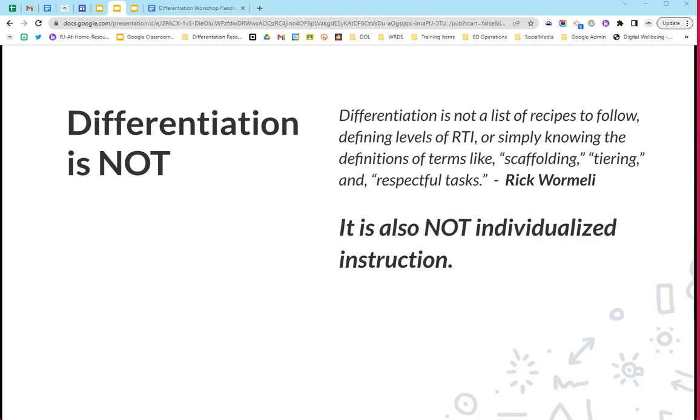There's not a list of recipes. There are not different levels of RTI. It's not prescriptive. It's fun to learn about different ways you can differentiate and new things that can help support it. It's not rigid, and it's a lot more common sense and within reach than many other complicated pedagogies.